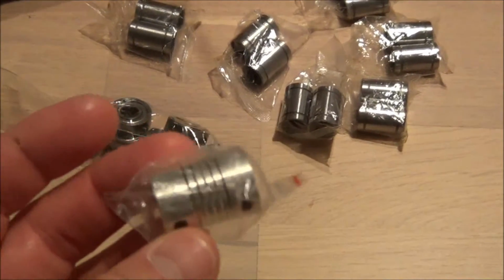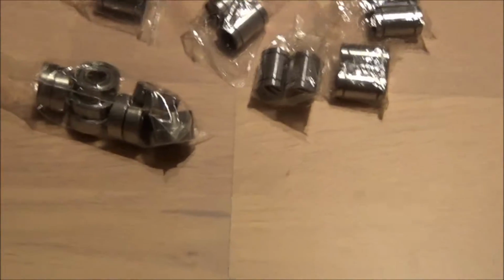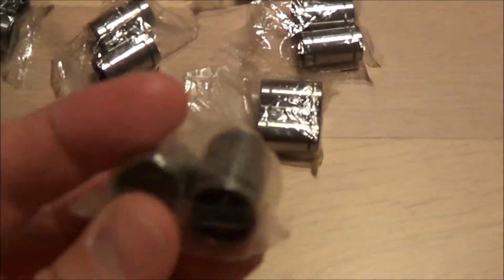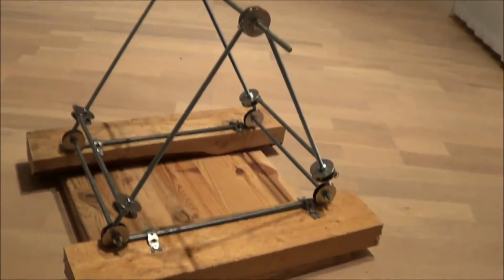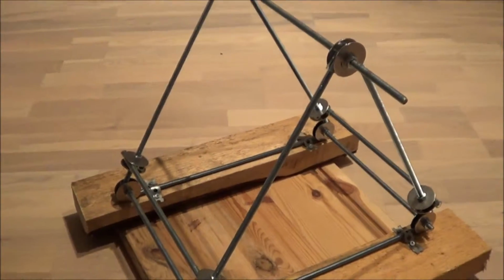This is the connector for the Z-axis, which will connect the threaded rods to the motor shaft. These are the skateboard bearings and the linear bearings for the smooth rods. I'm still waiting for the smooth rods and the motors from eBay.